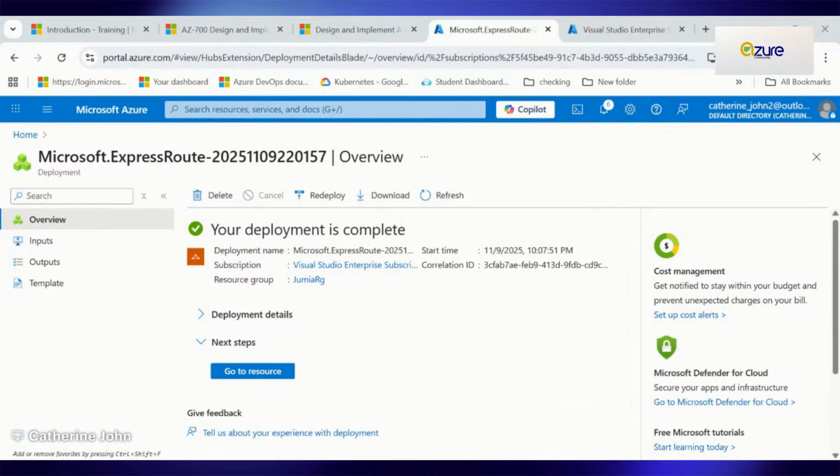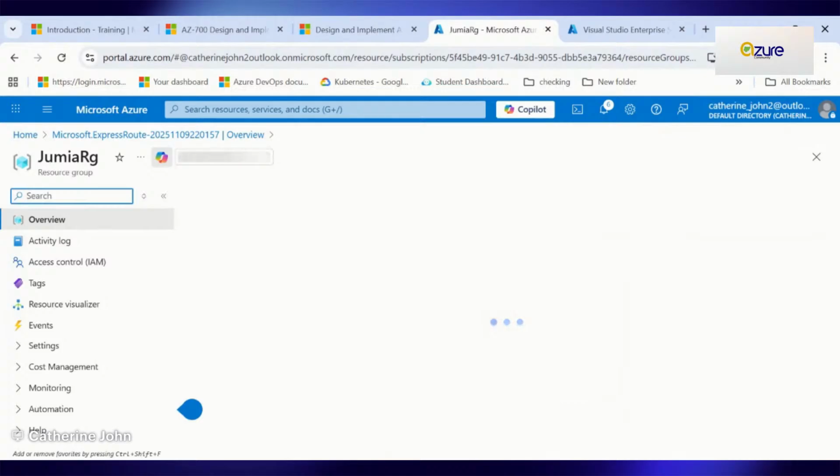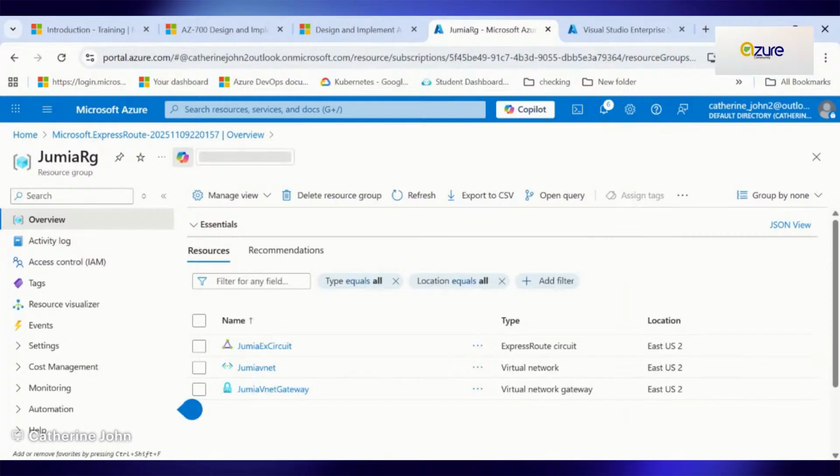Okay, so this has been provisioned. Let's go to our resources. So we can see our Jumia circuit here.